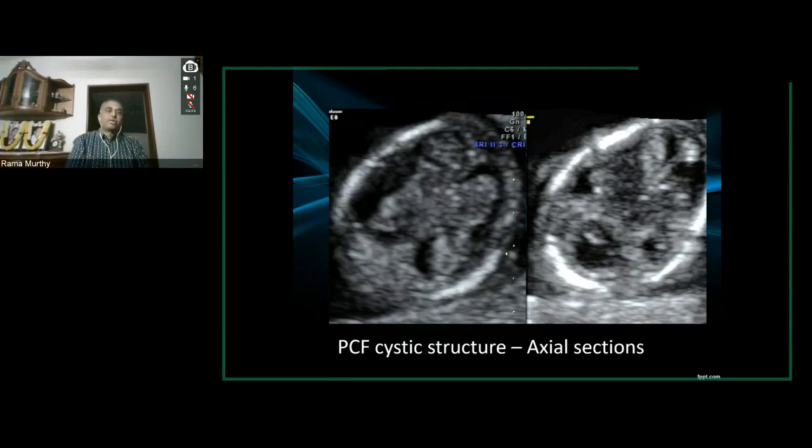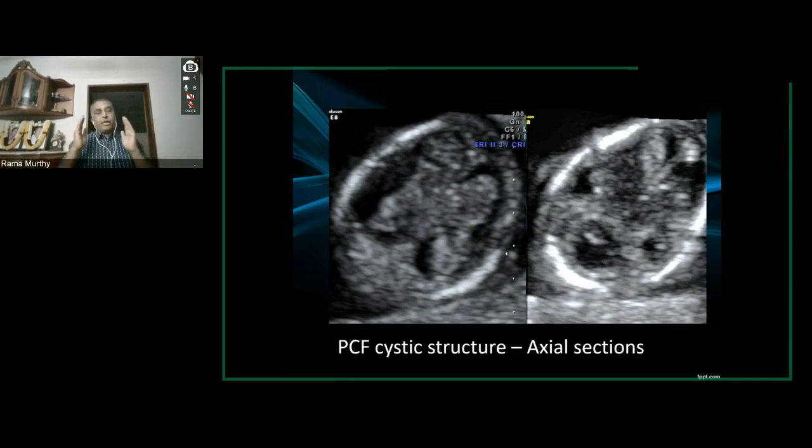We all know that Joubert syndrome is a ciliopathy. It's autosomal recessive, 25% chances of coming back. There is history of consanguinity. So the good chance that this could be a recurrence. But I didn't have the guts. I didn't have the guts to say that this is a recurrence. I bought time. So this is a very important message.